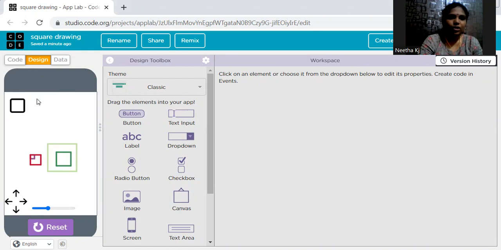One, when I click on the square, a square is drawn, and its size depends on the slider increase or decrease. The arrow key can be moved in all four directions: left, right, up and down. And the last one is the random colors. So this is what the output should be.